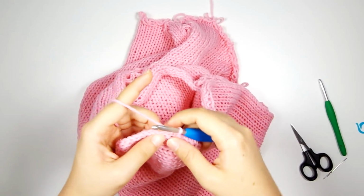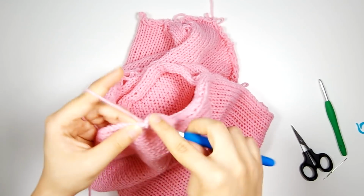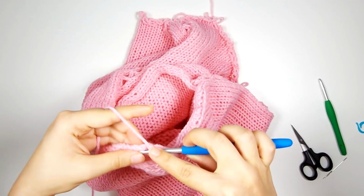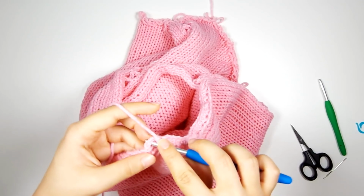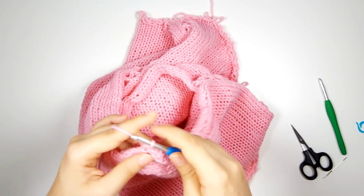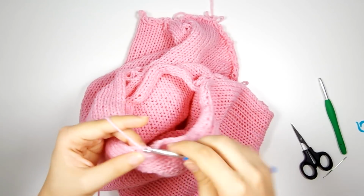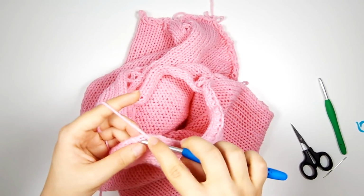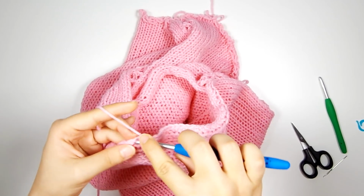Now, one thing I do want to note here is that when you're working into the ends of these rows, with the double strand rows, you're going to work into the double strand. But the rows in between are only going to have that single strand on the edge, so you're going to want to pick up another strand underneath it to go into, because you can't just work a single crochet into a single strand off the edge, or it'll look like it has holes in it. So on the double strand rows, we go through the double strand. On the rows that don't have the double strand, then we pick up the strand underneath to create 2 strands so that we don't end up with holes.